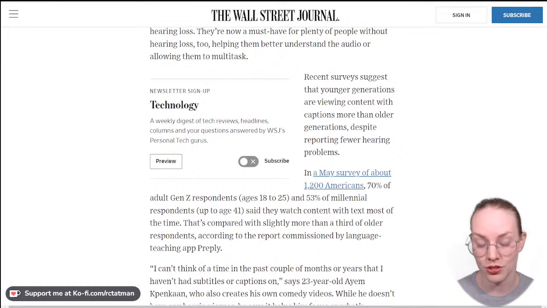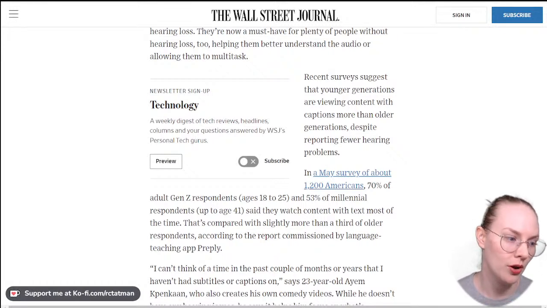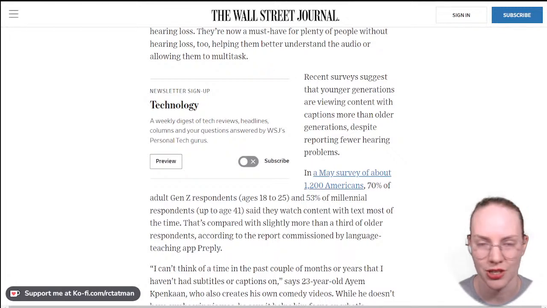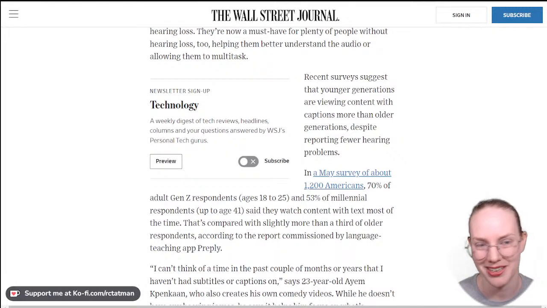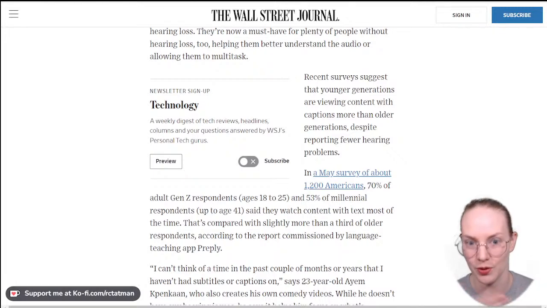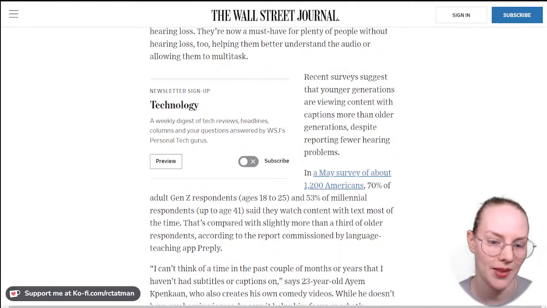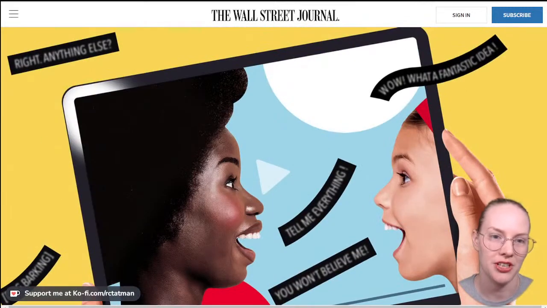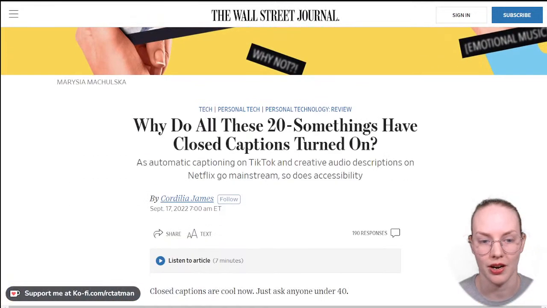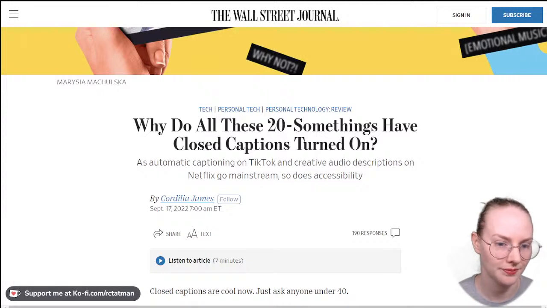Right, and I definitely do this as well, particularly if I am on social media and I don't want to turn on my volume. I'm just reading and I scroll and there's a little video, and if it's not captioned, I'm not going to watch the video, right? I just want to read. So yeah, interesting. Widespread adoption of caption technology, which I think is great because it means that there's greater usage, so there's more incentive for people to make sure that there are captions.